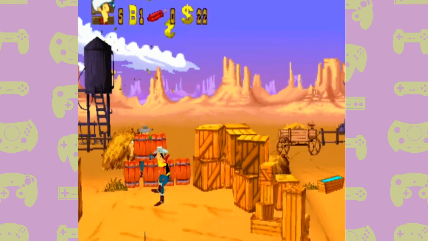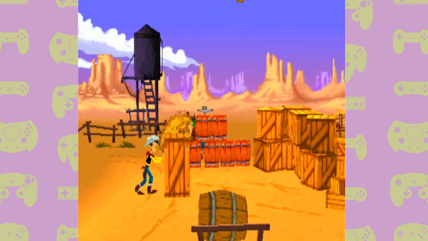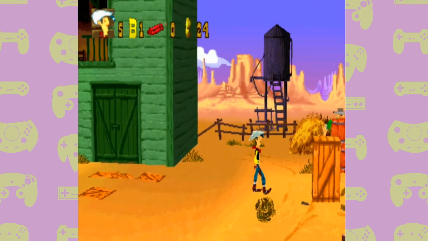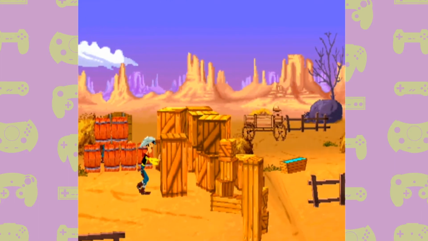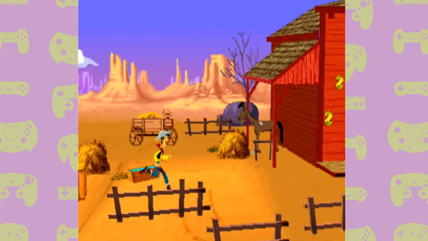The default controller layout is also a bit strange. X is run, square is jump, circle is shoot, and triangle uses dynamite. It's not explicitly bad, but it's just not like any other game I've ever played. I did adapt to this though, and of course the option is there to change the layout too, so it's not really a problem at all, just something I thought I would point out.